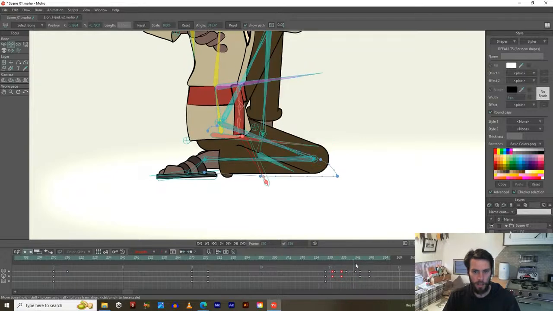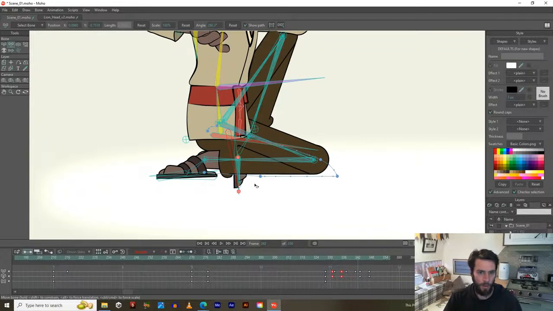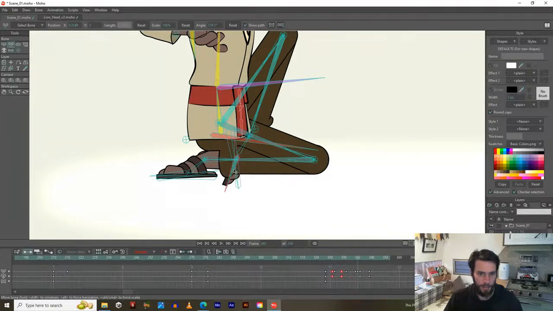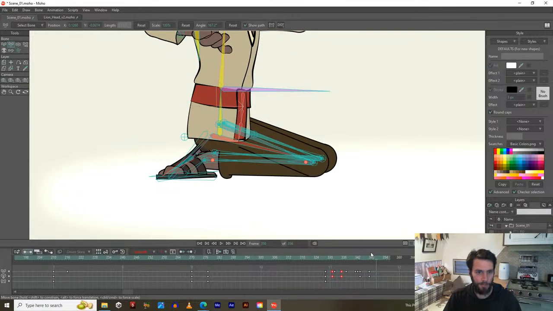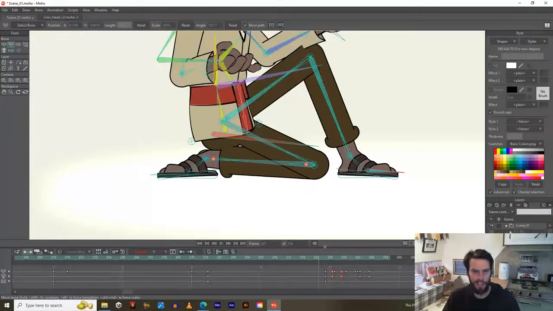And if I wanted to, what I could do is come right here to where it breaks and then just rotate this back so it doesn't break. I bet the foot probably looks kind of funky if that leg wasn't there, but that's fine.